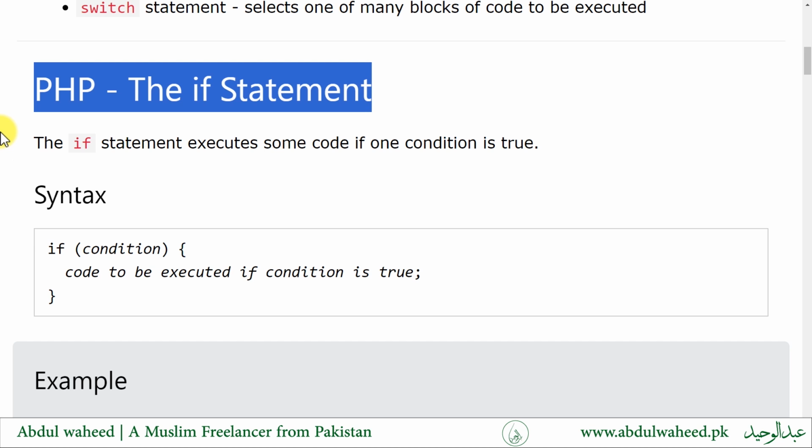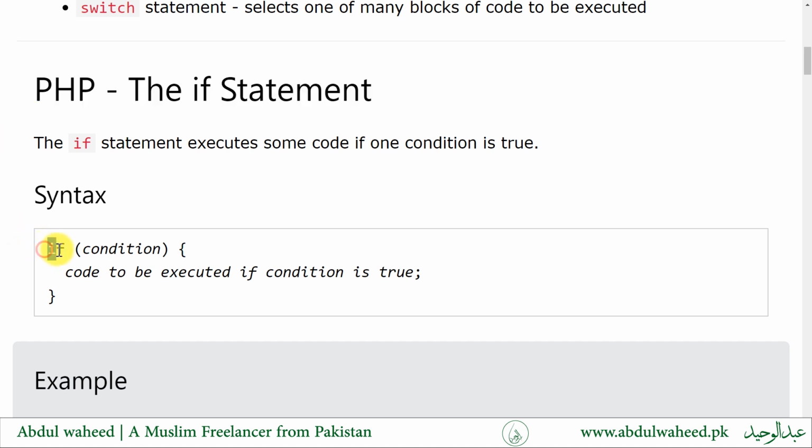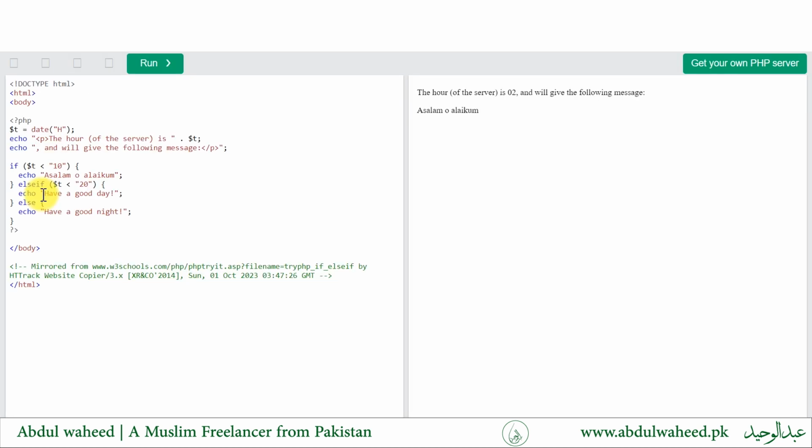The if else statement syntax is the keyword if, a condition, and the code to be executed if the condition is true. So in this example we have a variable t which is assigned the current hour. date is the PHP built-in function and the parameter passed is H for hour.